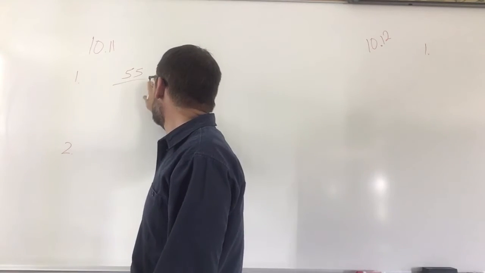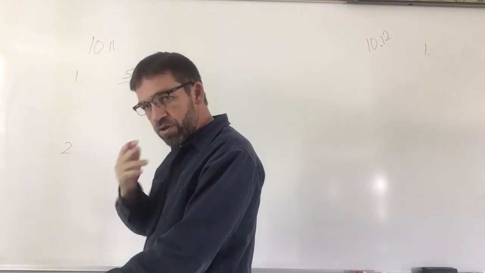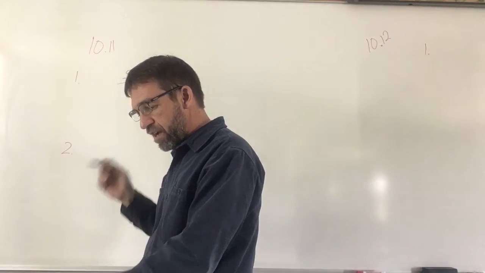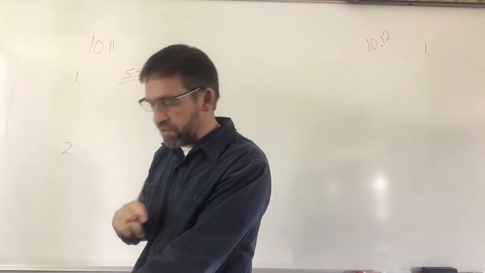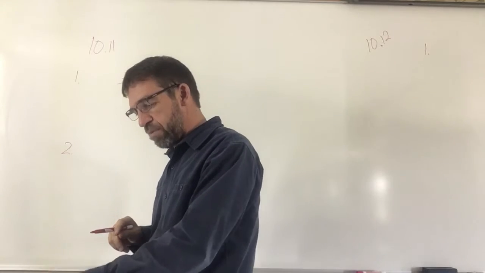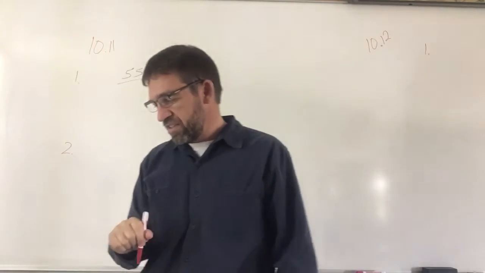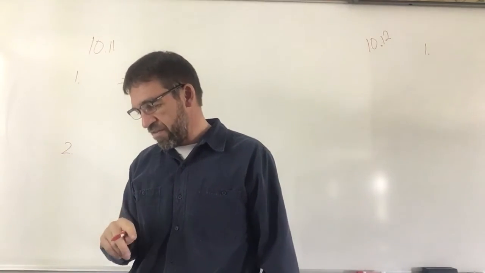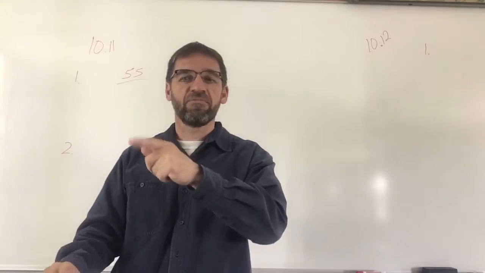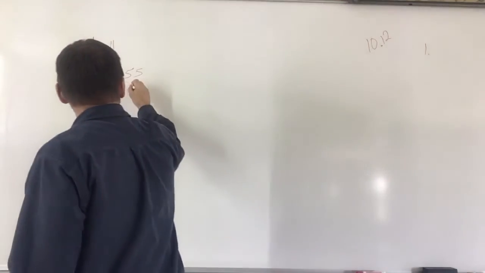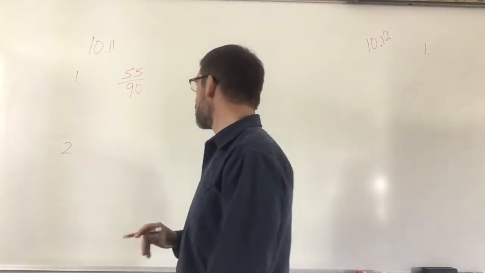Are you doing it? You got it done yet? 55 plus 12. I can add it in my head faster than you guys can with your calculator. 55 plus 12 is 67, plus 16 is 83, and 7 is 90. I got you. 90. I didn't hear anybody say an answer yet, so I know I beat you.